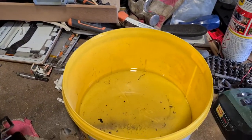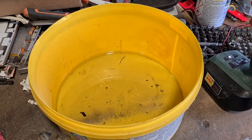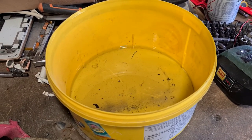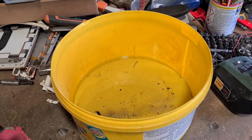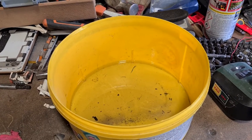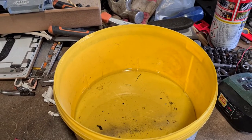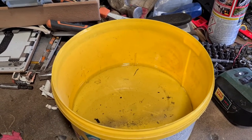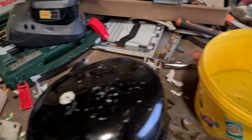I will put that in a container and take it round to the recycling centre, which has a disposal point for oil. You certainly don't want to put that into the environment, and you don't want to put it down a sink, that's for sure. So always dispose of stuff responsibly. I'll put that in a jug, wait till the jug's full if I do a few of these, and then we will dispose of it in the right manner.